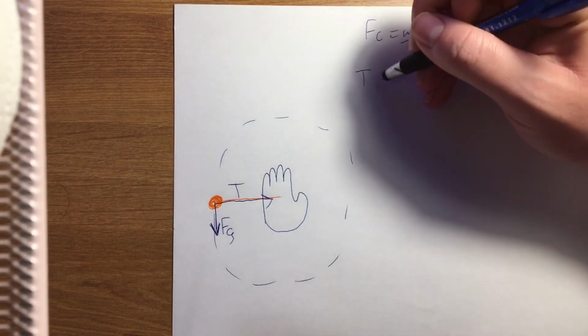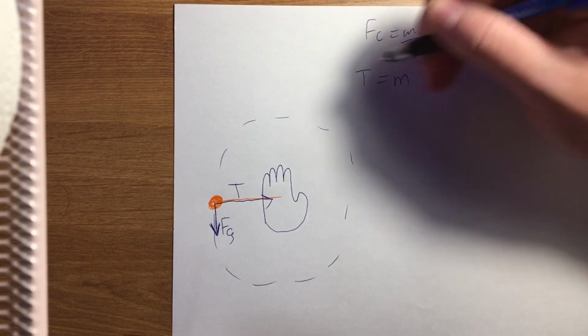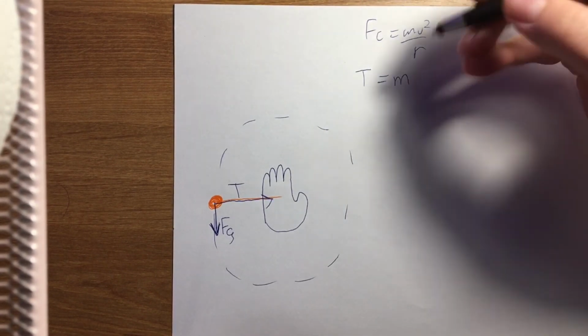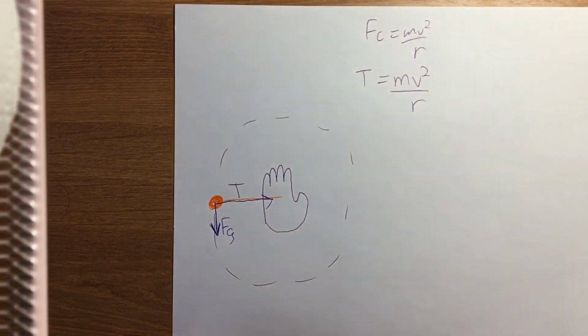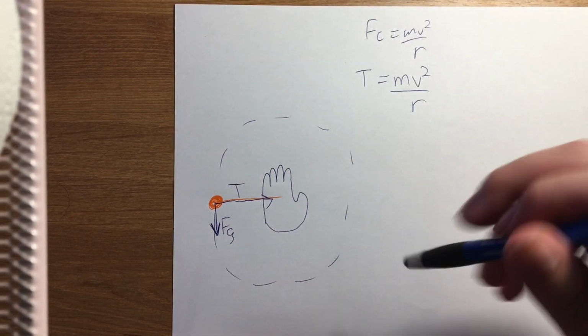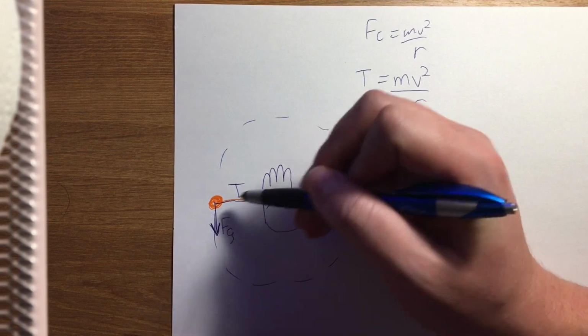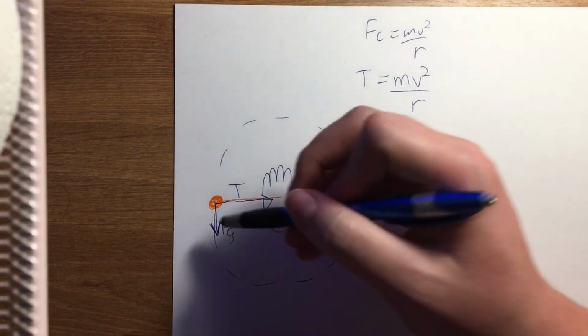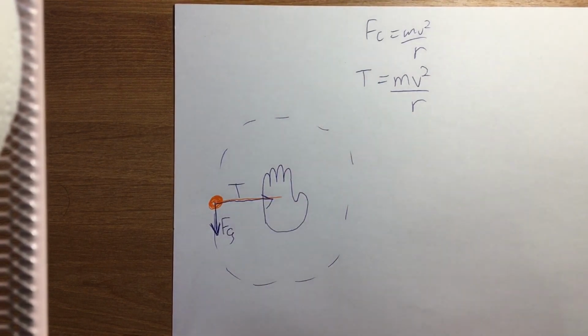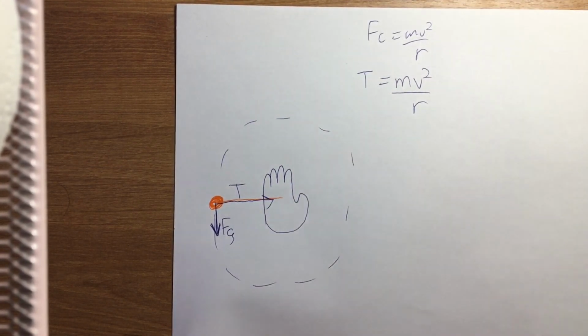The centripetal force for the side of the circle is just tension. So tension is going to equal mv squared over r. And this is for the side of the circle. We have this equation because gravity is not pulling it to the center, and it's not fighting it. It's not pulling it away from the center. It's completely not in the direction of the centripetal force, so we're not even going to worry about it.